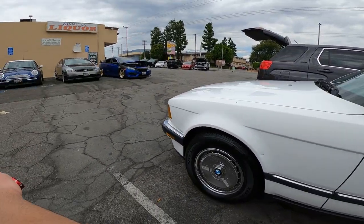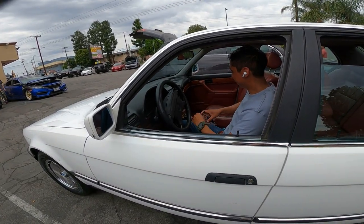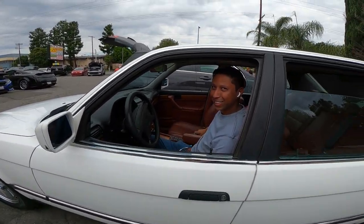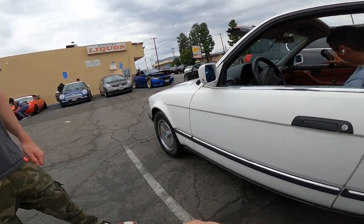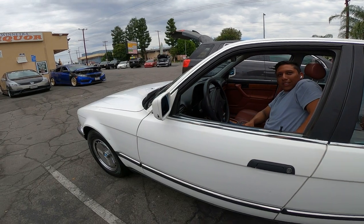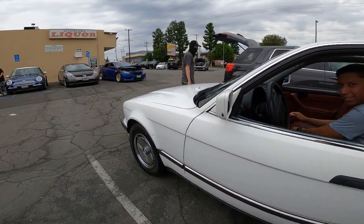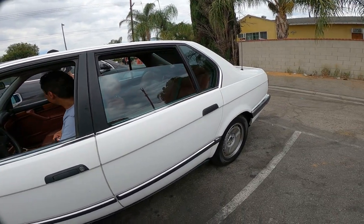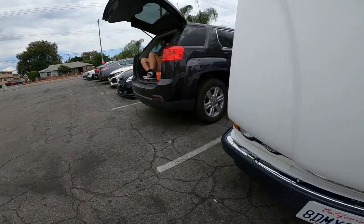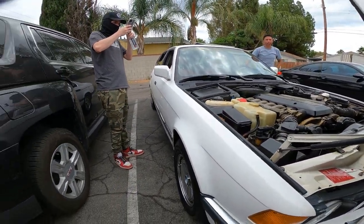Yo, is this a 735? 750. 750? Ooh, we got the executive at the house. Oh, you got the phone. Is it connected? It doesn't work though, but it's all here. Damn, look at this. Make them jealous when they see you with your mobile phone. I used to have a 745. I used to have a 1989 745. Oh, really? No, it was a 735. My bad. It's been a while. That's cool. They're badass, man. The big boy V12 one. The paint looks nice still for a white. Oh man, look at the plastics and everything. Crazy. Monster.